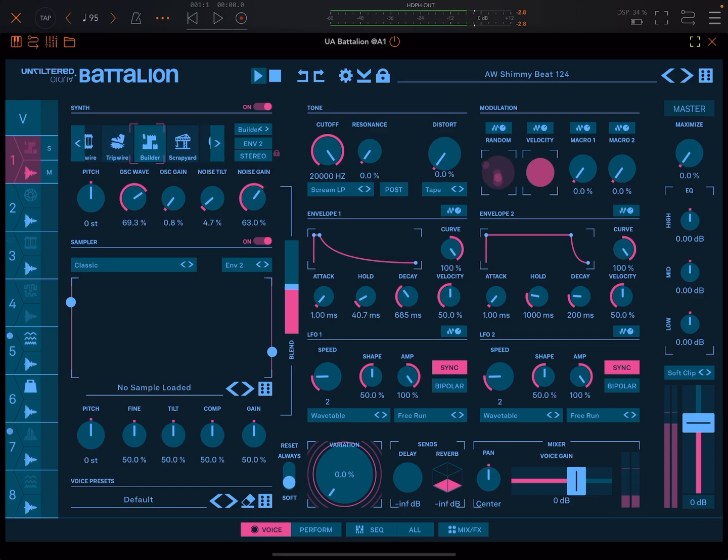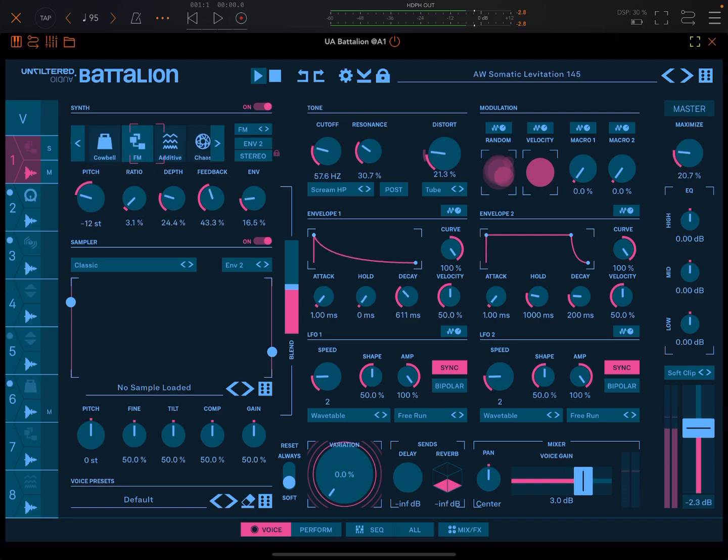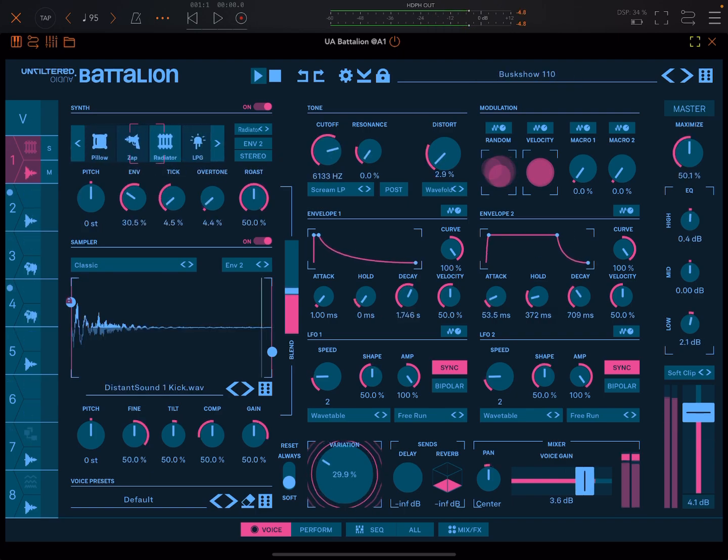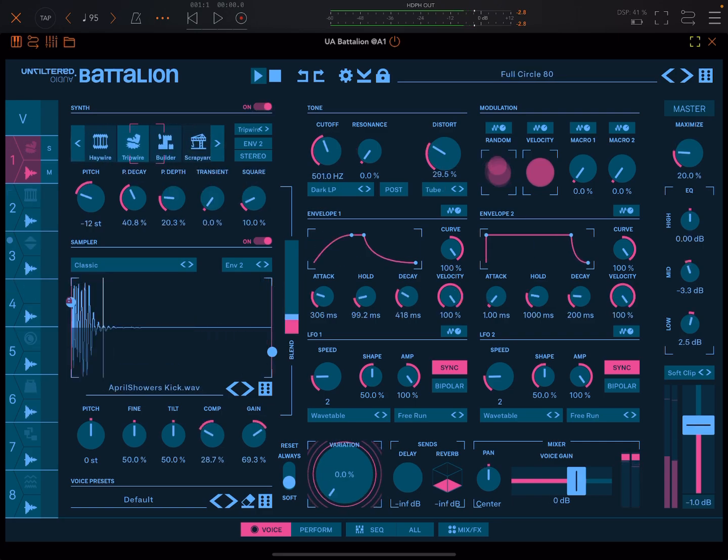I'm not going to go through all the different things that these knobs do. You'll find all that information in the manual, and most of it will be familiar to people who are used to various types of synthesis. Okay, I'm going to jump on to another preset. I'm going to just stick to more mellow ones, for the purposes of doing a walkthrough.